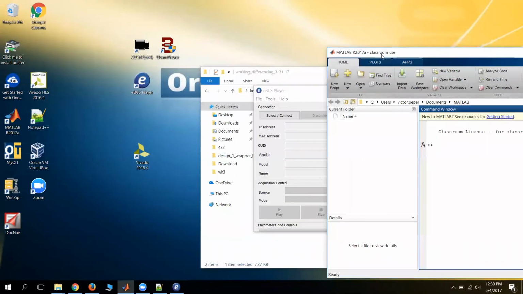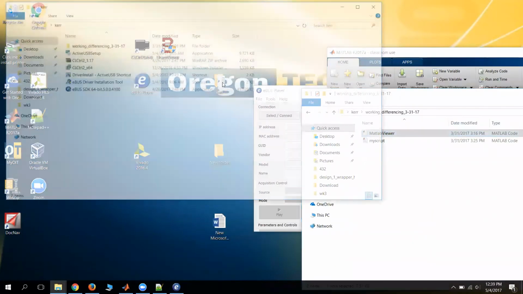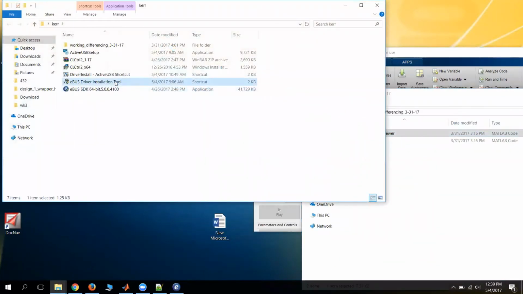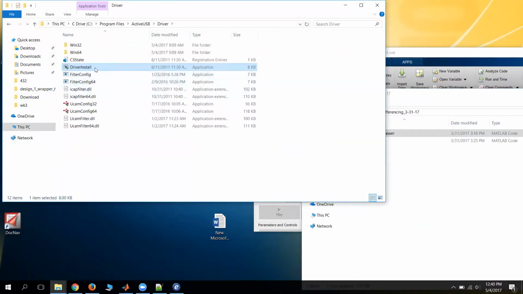the way I do it is I like to keep these two shortcuts, the driver install for ActiveUSB and the driver install for eBus, which is for the Pleora frame grabber. So right now, the last thing I did was this driver install from the ActiveUSB. You can see what it points to.